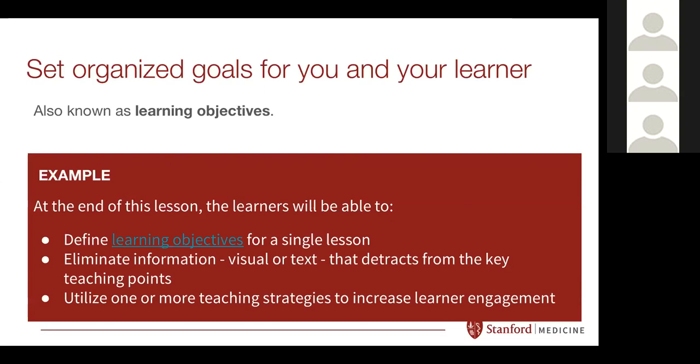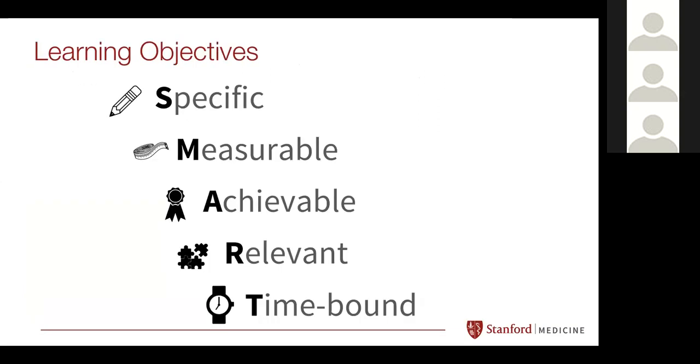You want them to be defined, and you want to eliminate information that detracts from those learning objectives, and you really want to make sure that you've made those objectives engaging. So here are our learning objectives. Oh, sorry, one more slide. It's also important to be SMART: specific, measurable, achievable, relevant, and time-bound.